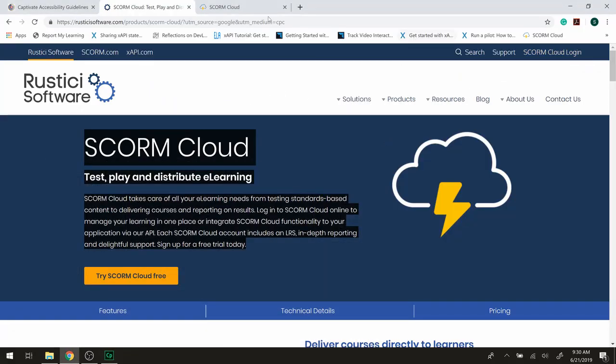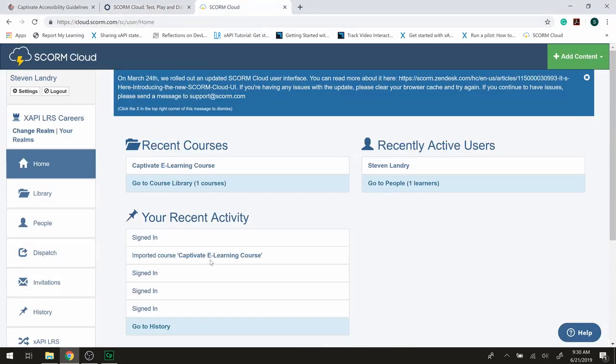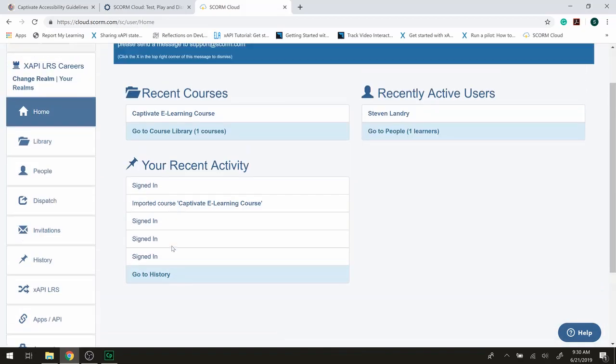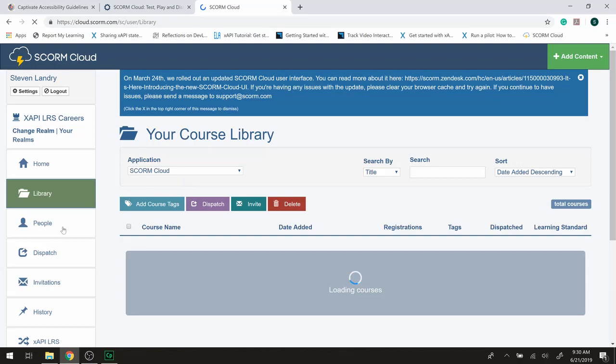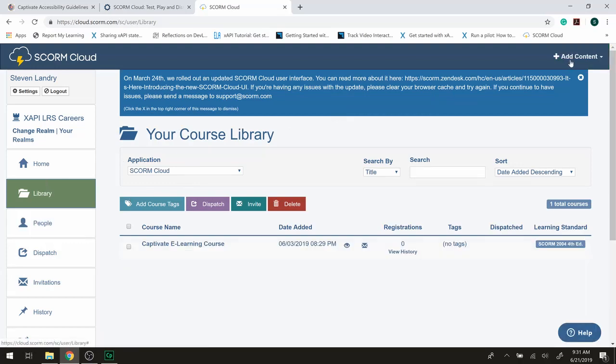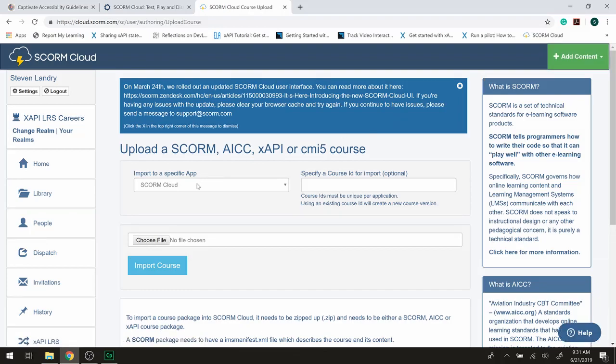And we're in SCORM Cloud. And here's my library. I'm going to add to this course library. We're going to add content and import a SCORM package, and we're going to import it to SCORM Cloud.